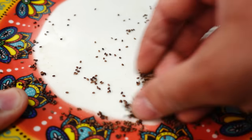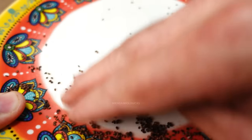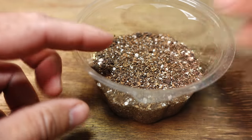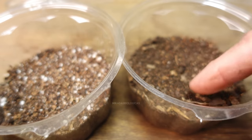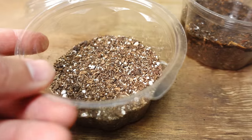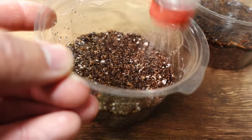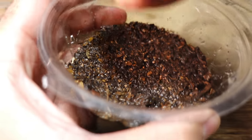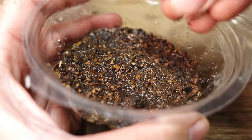I already have all the seeds that once dried are much easier to plant. We are going to sow them in the substrate with perlite and directly in the compost. First I'm going to water it lightly so the seeds stick better when I plant them. Since the seeds are very tiny the planting will be quite shallow.